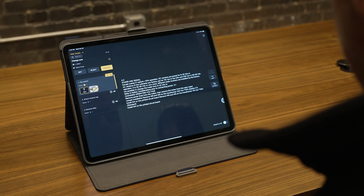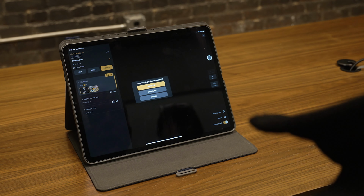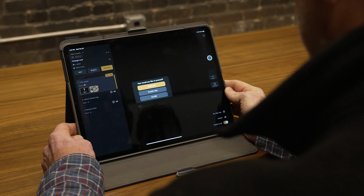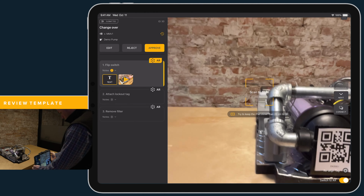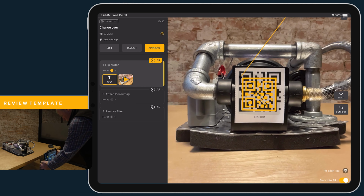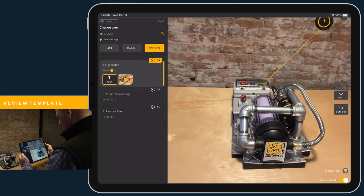So what I need to do is go down here and toggle on switch to AR mode, and then we'll move to the equipment to scan the QR code. And then we're going to scan our reference point here, the QR code. That scanned pretty quickly. So we have step 1 here with the leader line pointing to the switch.